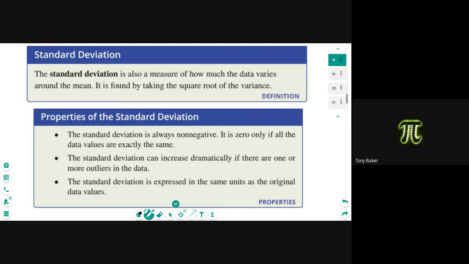So that's where standard deviation is talking about that variance, how much things varied from the middle. So if you have a number that's way out there, you would expect a big standard deviation because it's going to be spread a lot more. And you want to express it in the same units as the original information. So if we're talking about money, it's in terms of money and those type of things there. But the big ones is it can never be negative, and they can get big really quickly.